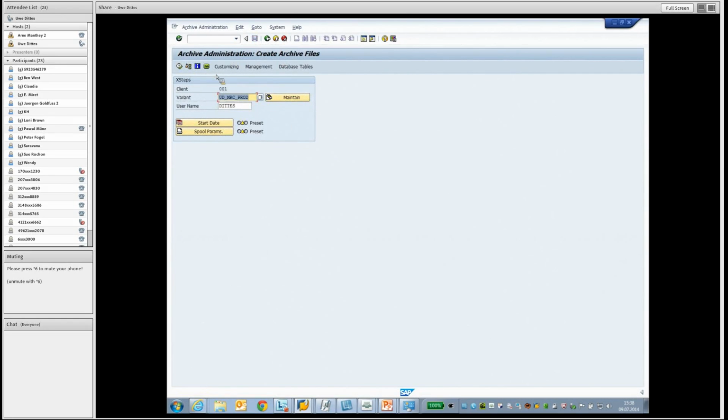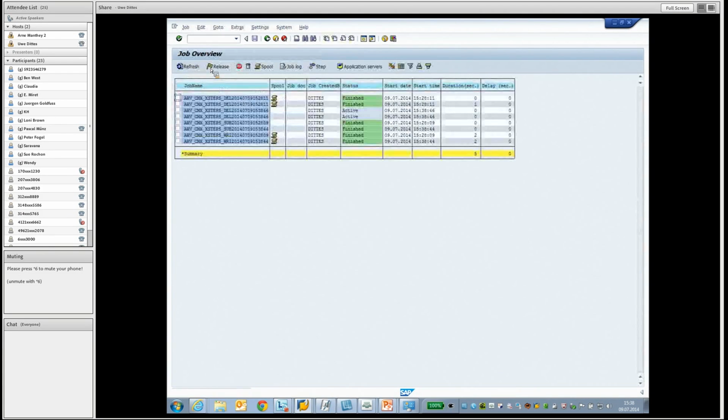What I'm adjusting here is, it's a demo system, and I'm, let's say, reusing archiving variants. But you've got the warning messages. You should not do this, because it could be not that nice for you later on to identify what you really did if you change the used version afterwards. And I think I schedule the archiving job.